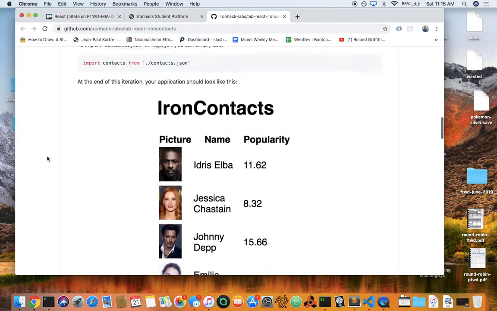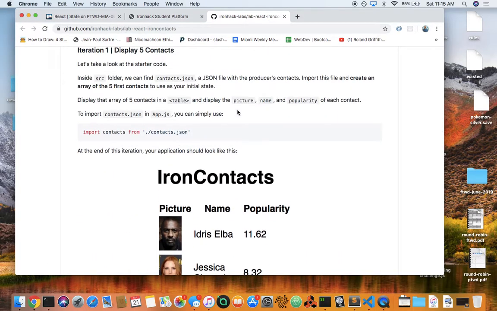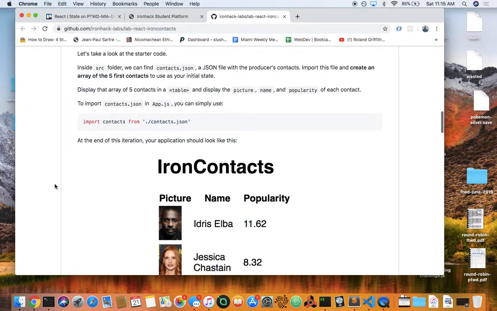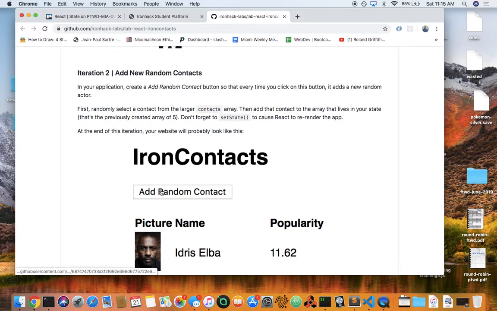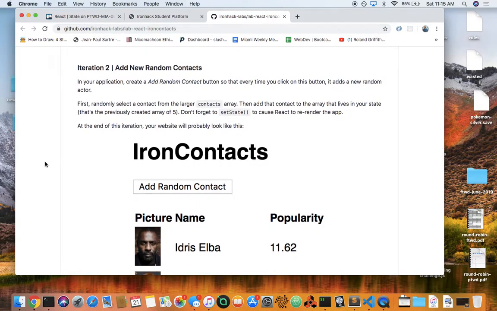But we're actually not going to display all of them. We're going to display the first 5 contacts. Then we want a button to click that's going to look in that JSON file and add a new random contact to the list.